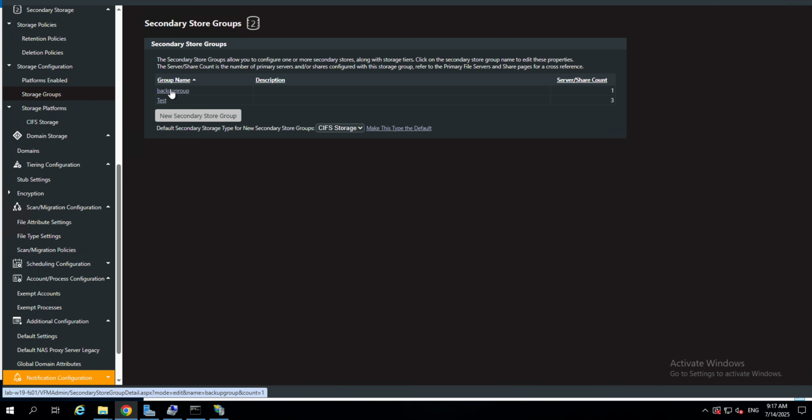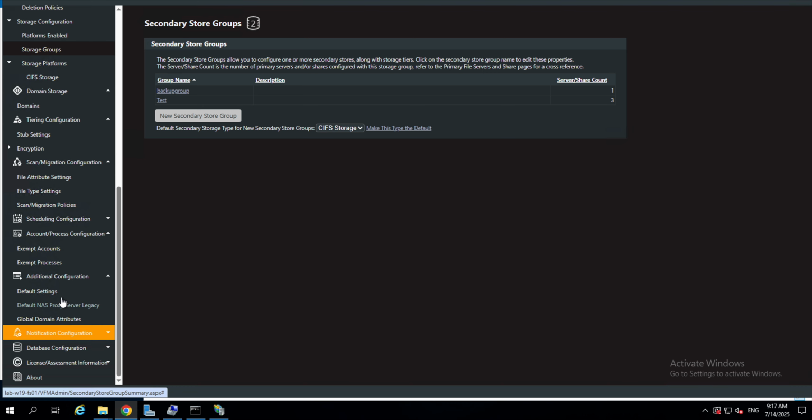We have 2, I've got a backup target and a test. We could create several different storage targets. In fact, there's advanced options where you can spray data across multiple destinations. So you could put data into Amazon and Azure and require archived data to land successfully in both before it's considered archived. Many advanced options are possible.